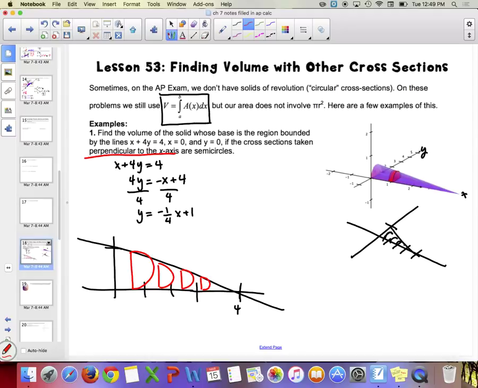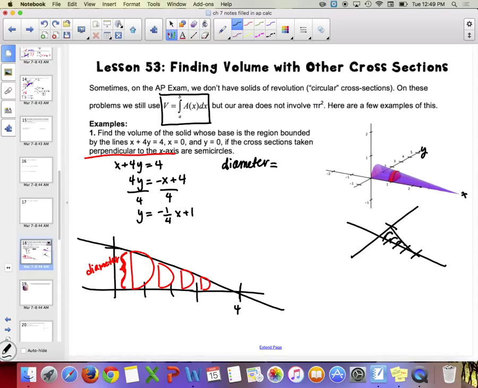All right, so if we talk about any cross-section, we're going to have this distance. So for the semicircle, what do we call that distance right there? It's the what of the semicircle? Diameter, correct. Okay, we don't have a height. We call it diameter. All right, so in order to find the area of a semicircle, which we know is 1/2 pi r squared, we need to find the r. So let's start out with the basics. So we know the diameter.